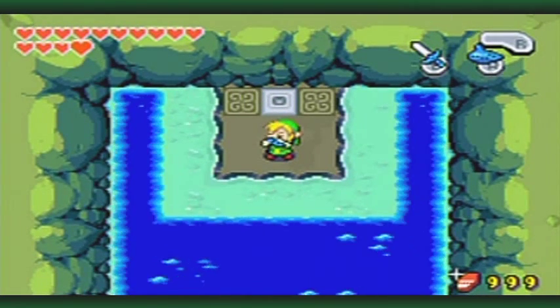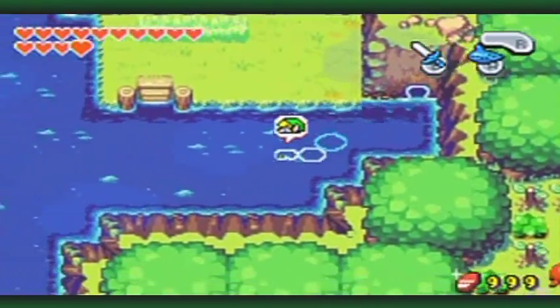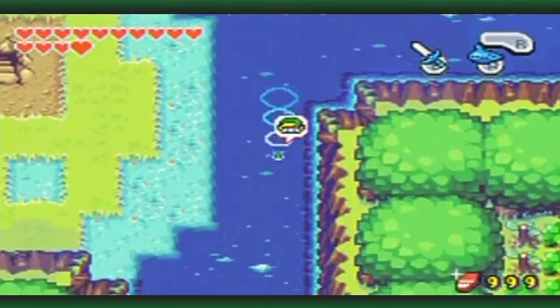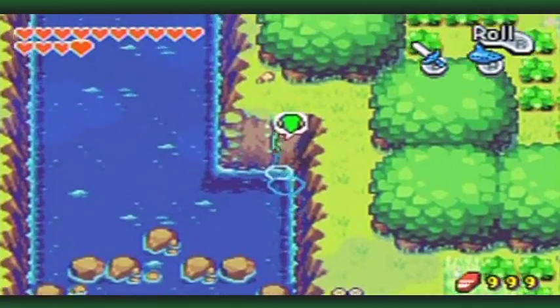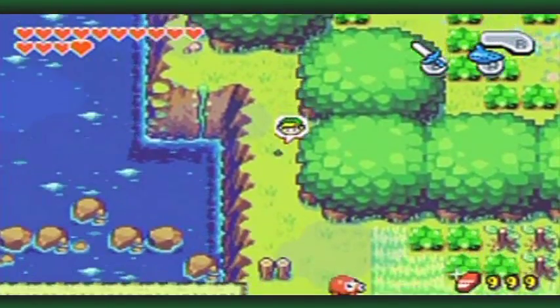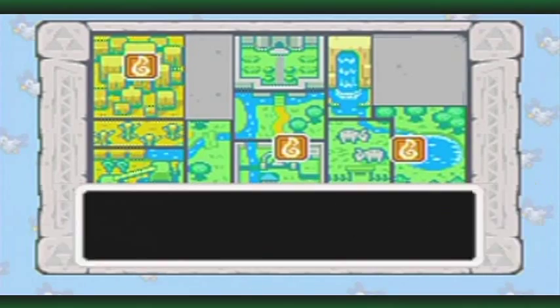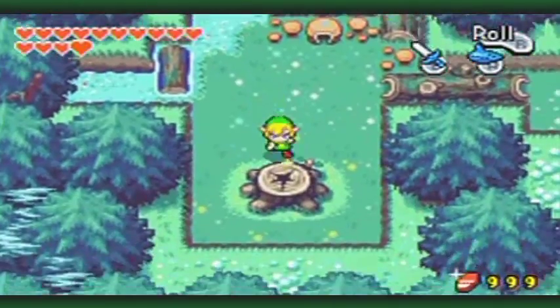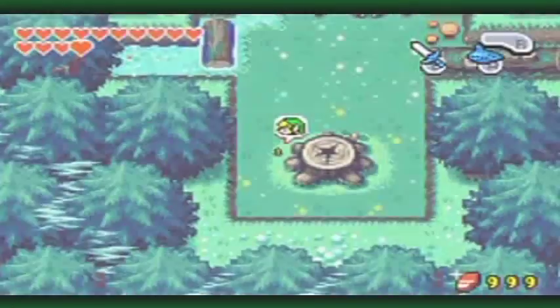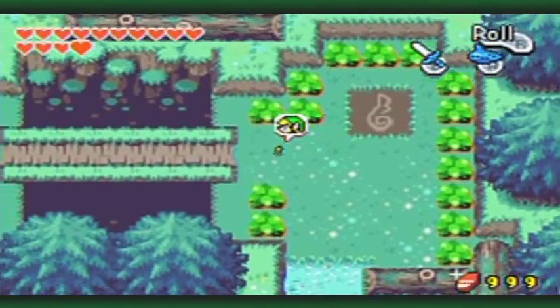Oh, I wanted to start swimming by pressing the A button immediately when I got into the water. And to just get out of here, all you have to do is use the vine, follow the path of the bridge back to the portal. Next up, we are going over to the Minish Woods. In fact, this is an ideal warp location. Transform!